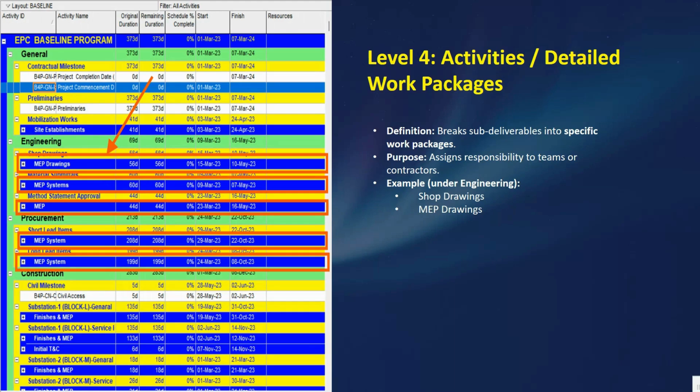Actually at this stage, deliverables are divided into detailed work packages that can be assigned to a specific team or contractors or subcontractors, and these are the units of scope that are used to create activities in the project schedule.